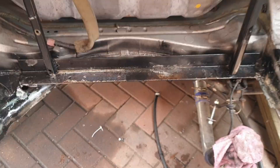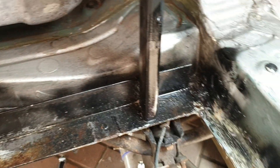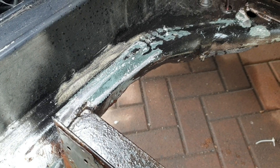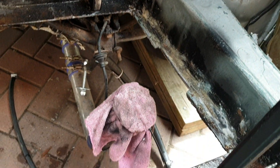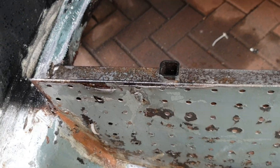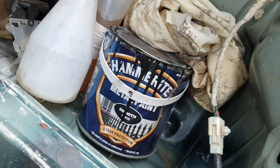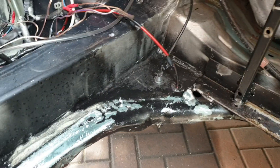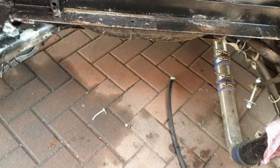So I stripped the whole thing out completely. I cleaned it all up with a wire wheel on a grinder and cleaned it with caustic stuff. And now I've just put the acid in. The acid should clean all that up. When that's dried off, I'll just paint it all with some of that stuff, and then I can put it back together properly for the last time.